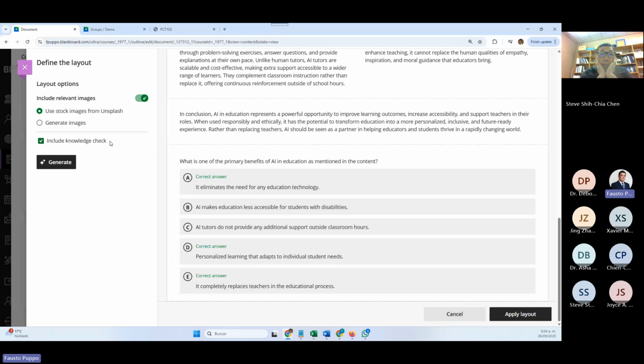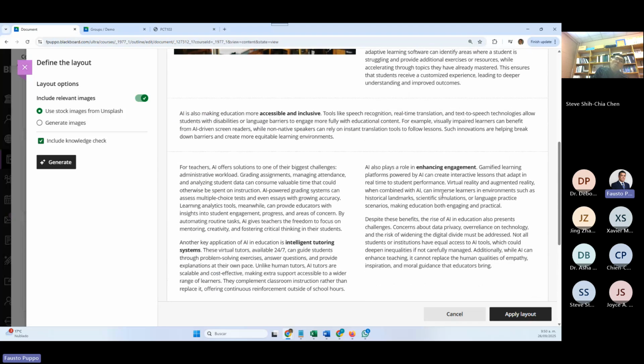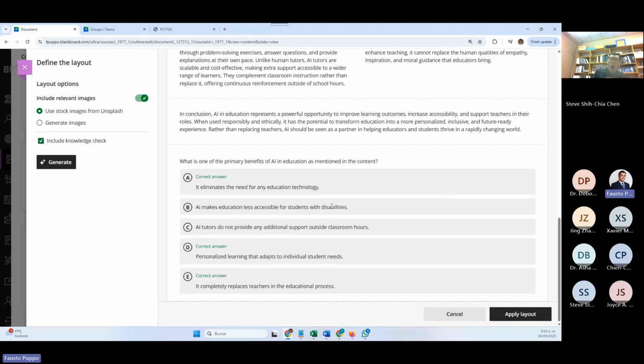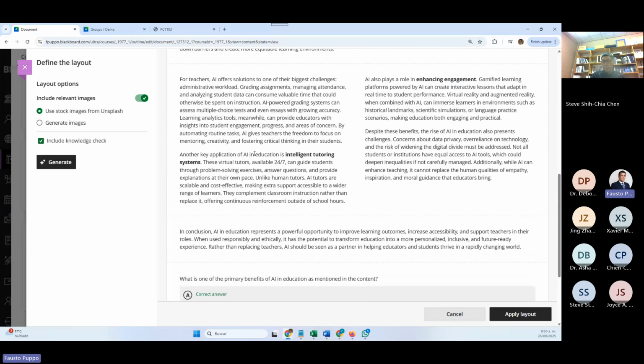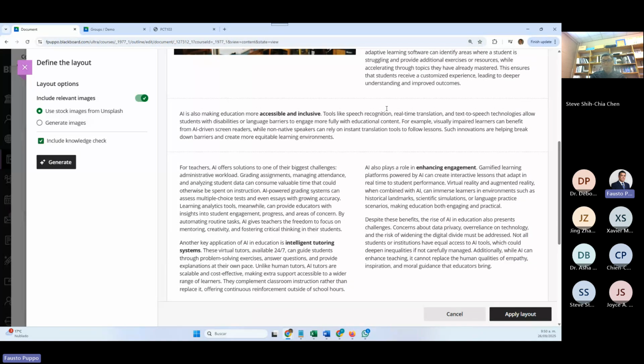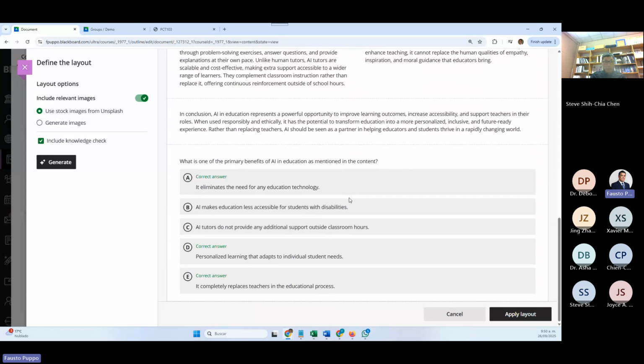A knowledge check is a completely formative question. It's not gradable. You cannot really tell which student answered what, because this is purely formative. The idea is for students to have a tool that they can use in order to check whether they really grasped what this page, what this document was about or not. They can try it many times. And if they see that they're struggling a little bit, maybe they want to dive a little deeper, read again, look for additional resources, etc.